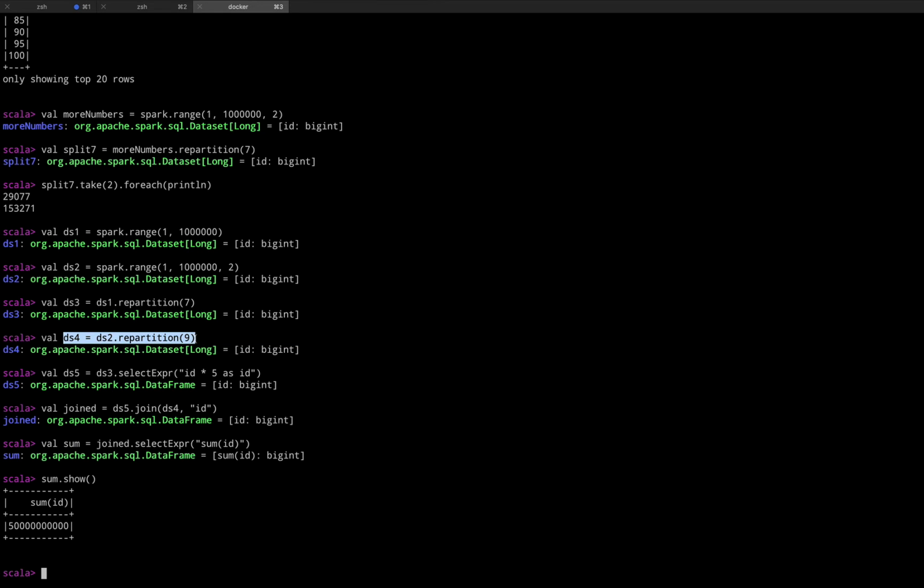in memory. And Spark actually collects that into memory because 1 million elements is actually very, very small. It's actually a couple of megabytes. And because of that, the join expression over here will simply need to collect the values in this DS4 in memory, and then broadcast it to all executors where the DS5 is present and just join that in memory instead of joining between two separate data frames. So Spark actually collects DS4 into memory and then joins that to DS5.